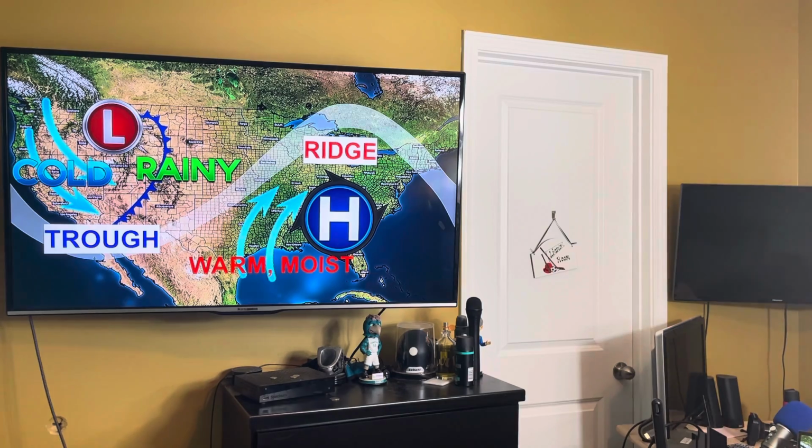So here's a perfect example of what it looks like across the nation. For example, you've got an area of low pressure over the Pacific Northwest. You get a cold front that comes through and brings all the cold air along with it on the backside, while here in the eastern United States of America, you've got an area of high pressure over the southeastern region, and it's streaming all that warm and moist air to the north, and that will increase our temperatures over the next couple of days whenever this setup happens.